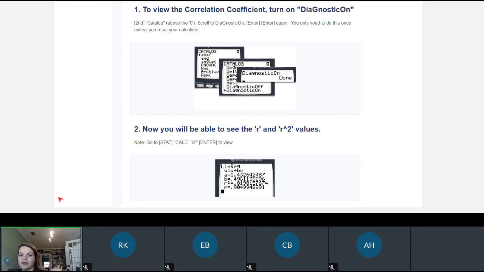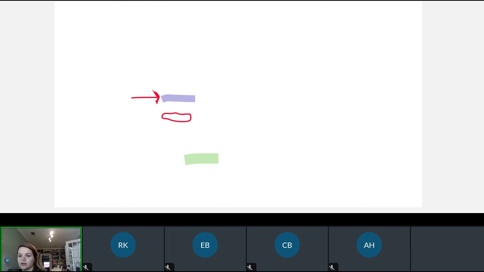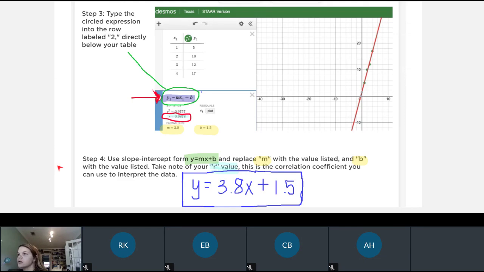So for slide 7, you're going to do the exact same thing, Sky. Hours studied is your X value. The test score is your Y value. This is where you're going to get your equation here. And then where it asks you on the second question, it says correlation coefficient. That's on step 3 of the tutorial page that I provided for you. That's where you see that R, that value that says R equals. So you're going to type that in.